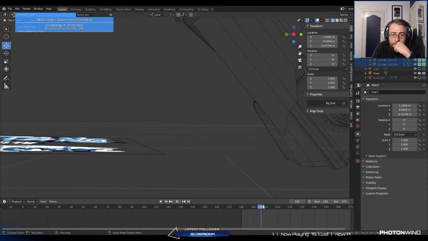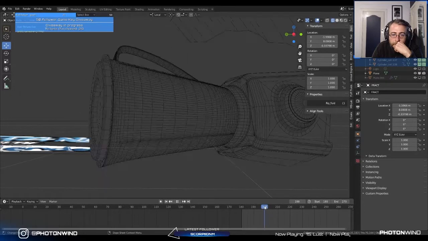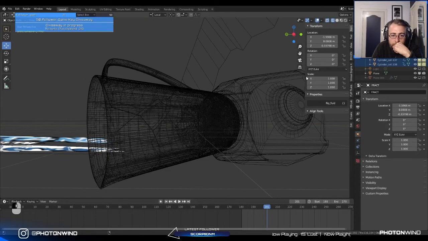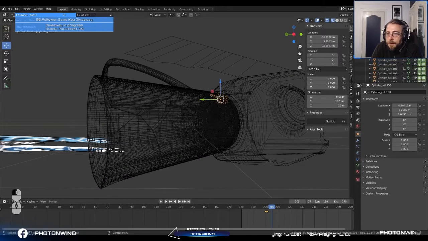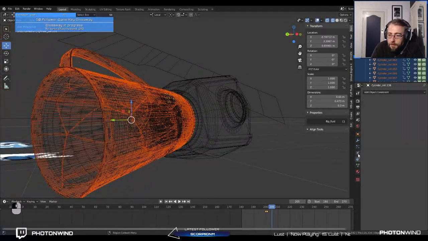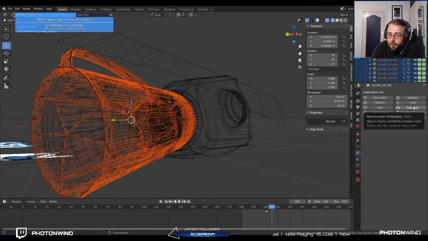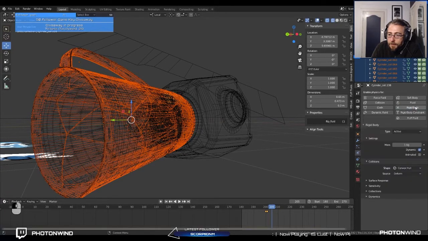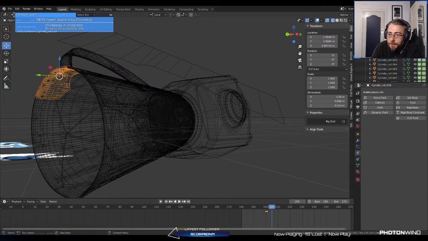So now let's go into, yeah, visible, not visible. Let's just turn on X-ray to be sure. Now all of those need to get a rigid body. Now I think that only applies to one.